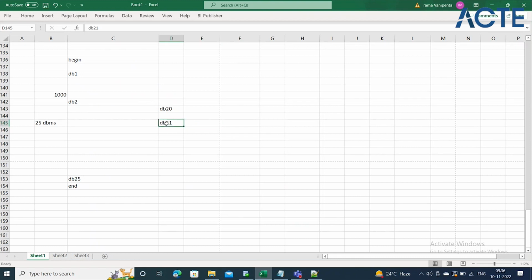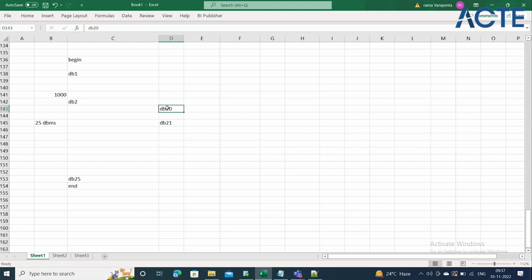It was printing some other value which I did not expect. You're getting it, right? What I'm saying? 20 was correct, but 21 is wrong. So how do we identify the issue? There is an issue in the code between these two DBMS statements.